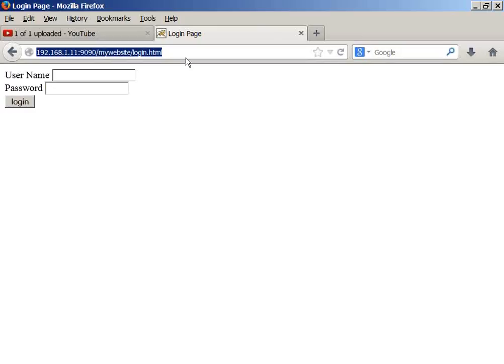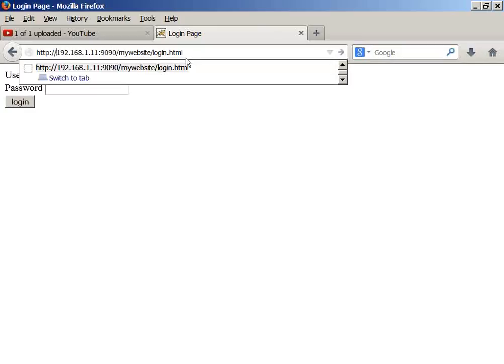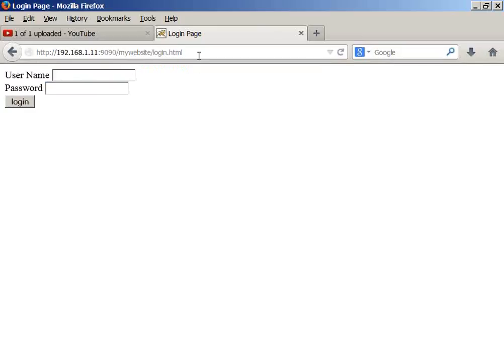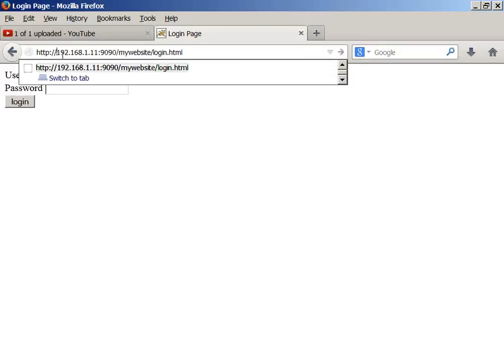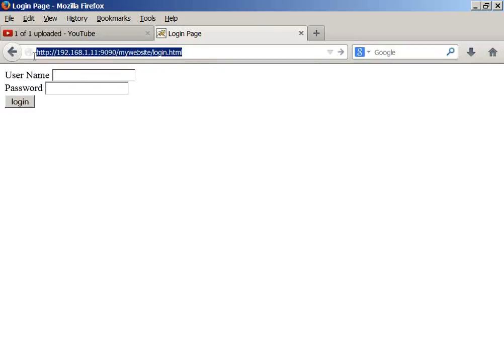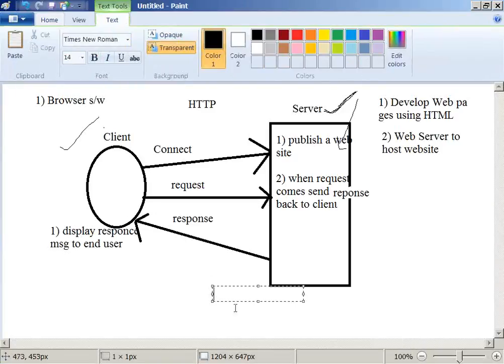Now here is the question. So what actually is it? This is how you access it. http:// this is called a URL. What is this? http is hidden here. Actually, even if you don't type this, it is there by default. So this is a URL. What do we call this? URL. So what does this URL contain here?